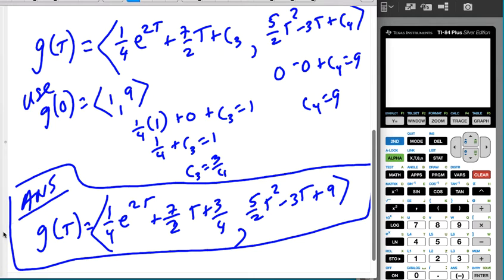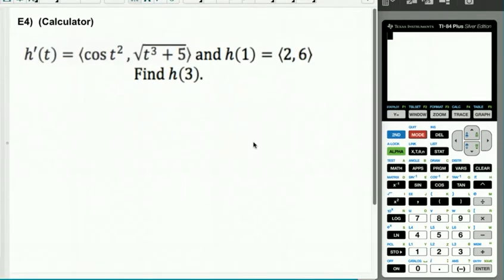So again, I had to find those constants each time. All right, so here we're allowed to use a calculator, and this is actually really similar to the other way that I did one of the first problems where I said you could sort of lean on the first fundamental theorem of calculus, but here that's definitely what we're going to do.